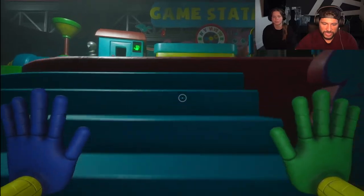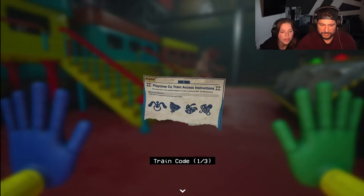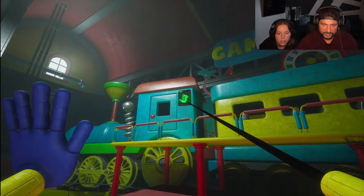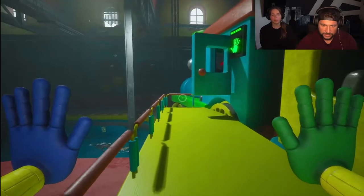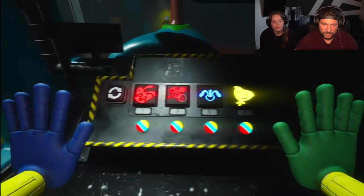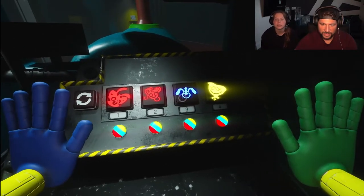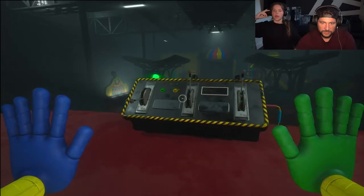One of the three games. So we have a little bit of the code now, then. So yes. Let's check our inventory. It says icons must be sequenced out in the exact order. Okay, so now that I have a green hand, I bet I can hit this. What? I never even did that when I was playing. What was wrong with me? All right, so look at the order of the code. Okay, all right. Let's just try entering it for fun. Dog, Kissy Missy, Cat B, and Mommy Long Legs. So okay, you have to switch it. Dog. Oh, you gotta switch it. That was probably no point because I only have a part of the code. For now, I think we gotta play the next game.